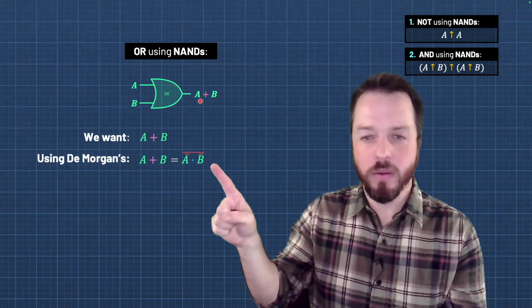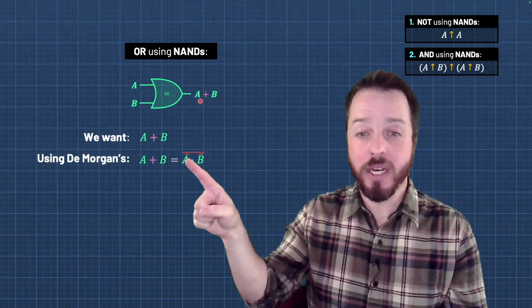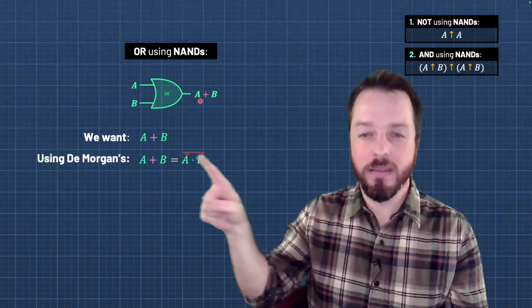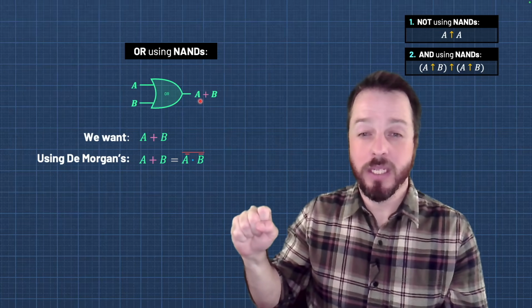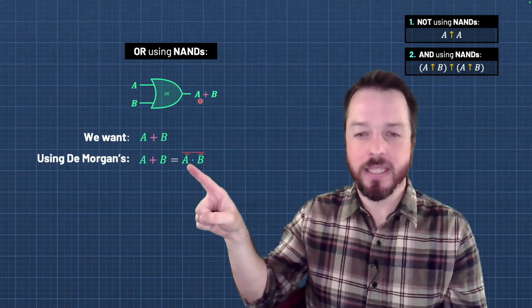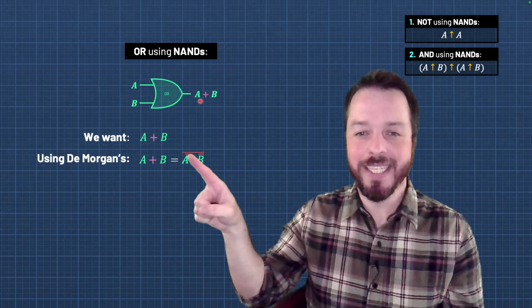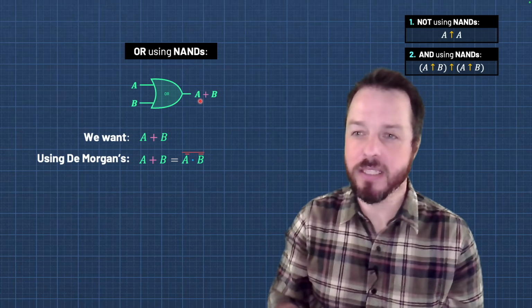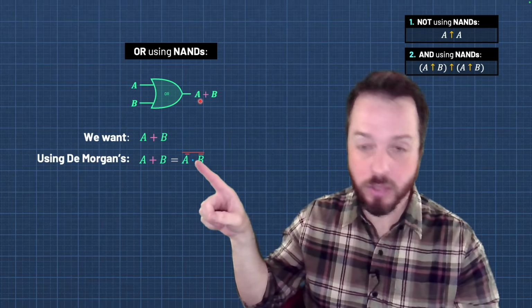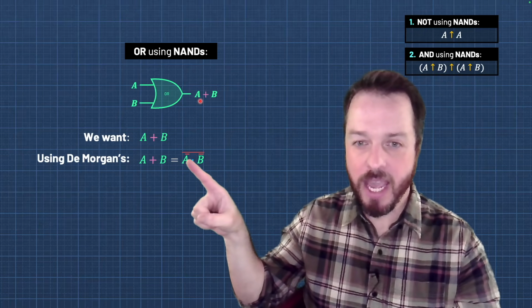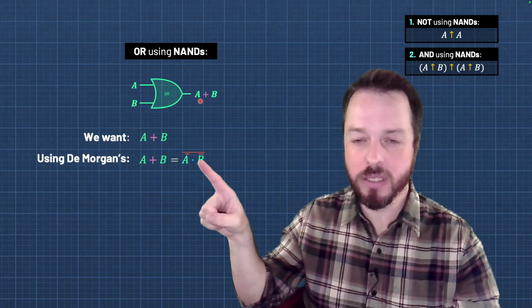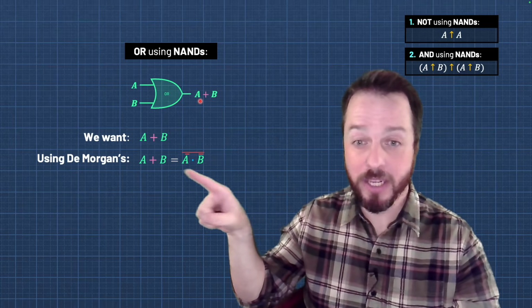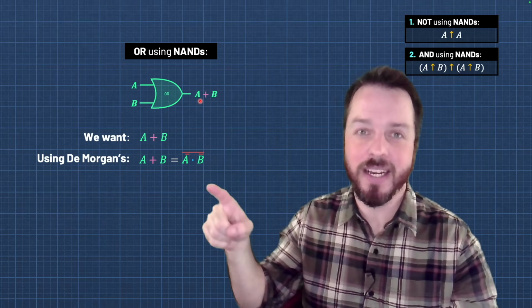So let's look here, and what do we have? We have not A and not B negated, right, bar. Can we replace and substitute these nots? Yes, we can, because we already know how to replace nots using NAND. So let's just go ahead and do that. Replace this A with a not, this B with a not, and we can actually replace the whole thing because the whole thing is a NAND gate.